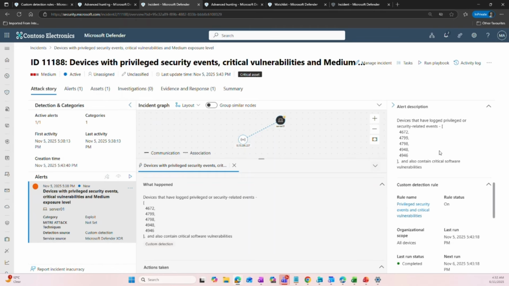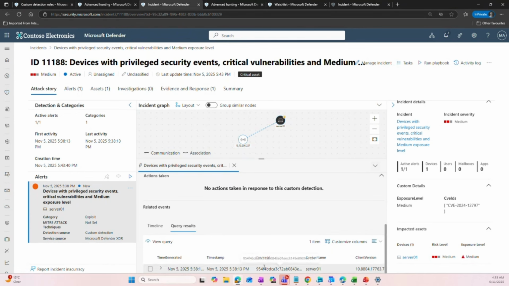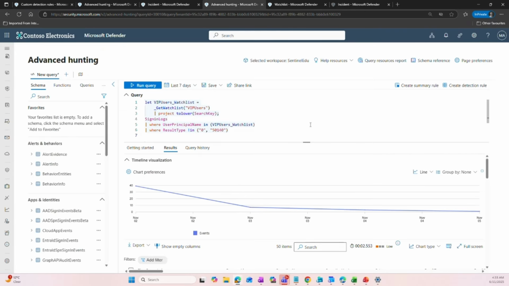Over here, I can see the timeline, which will obviously help with the investigation, and I am also able to see the query result, the same result that you saw earlier when I showed you the query. So this is the first use case, with the query of Sentinel plus Defender table.